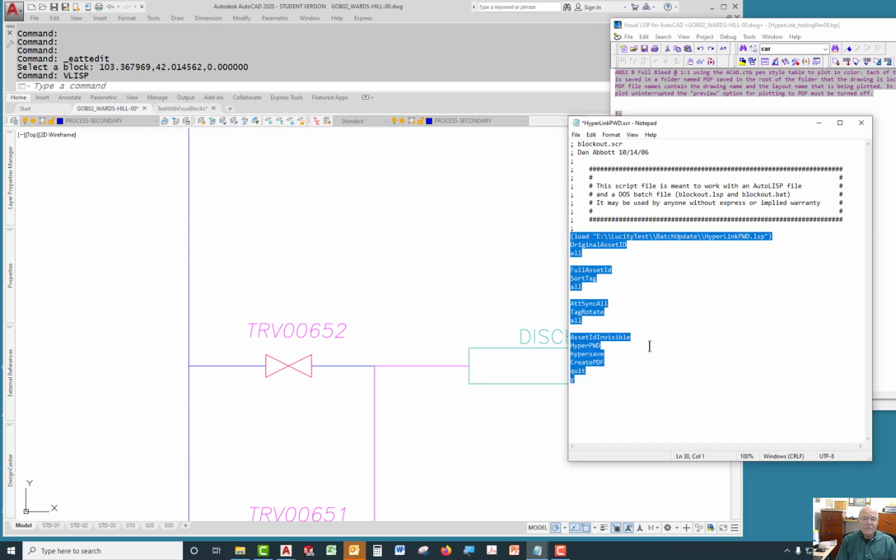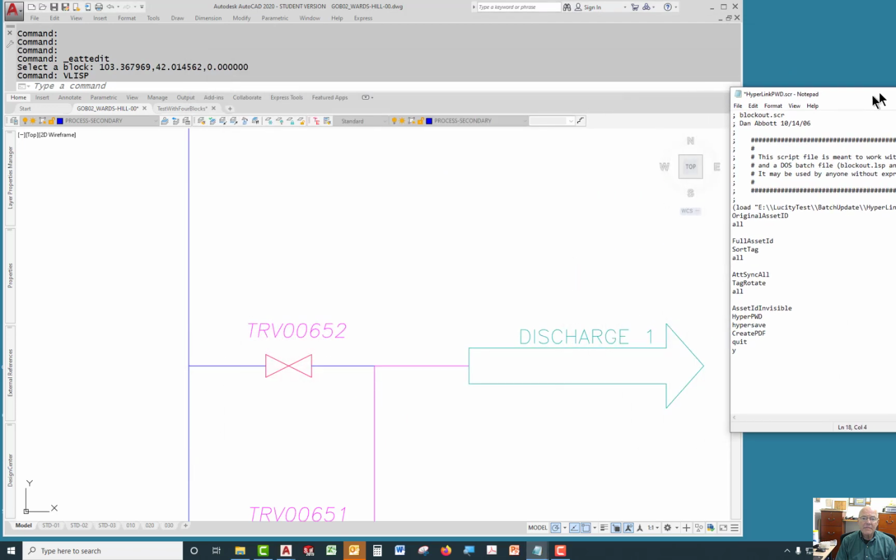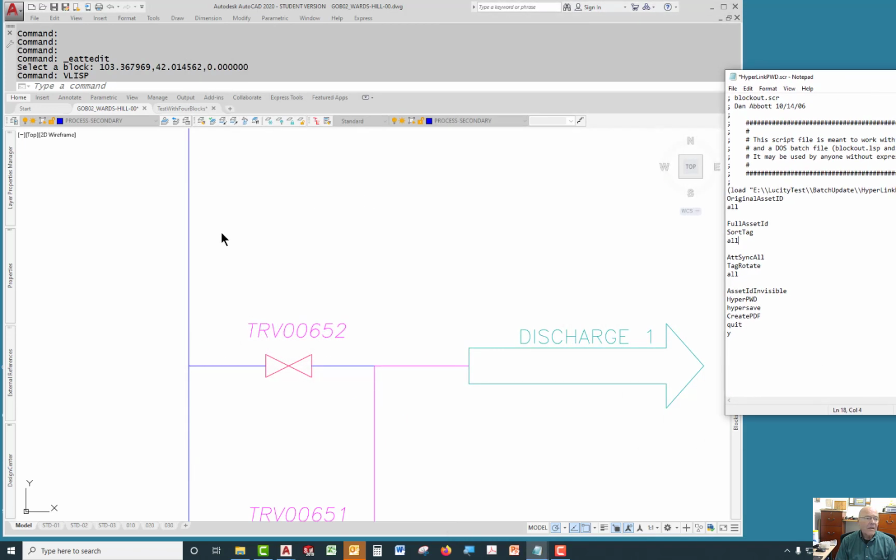One thing just to remind you when you're doing a script: don't have any spaces at the end of any line, don't have your cursor end up here, don't have any spaces at the end of the file, and any open spaces you have here must be there only because you need to have an enter at that location. So we'll leave this out. I'm just going to minimize the LISP stuff. We'll leave this out so you can see what I'm doing.